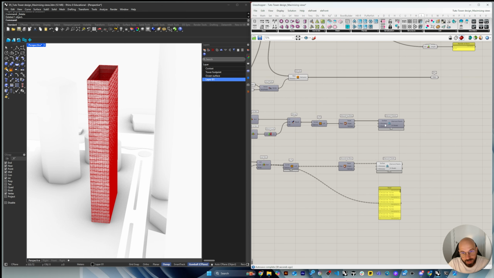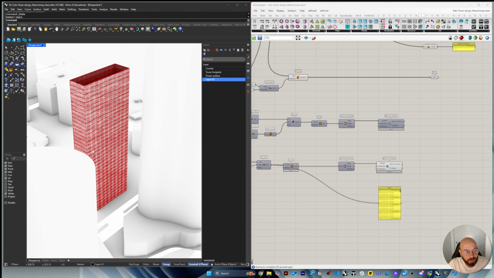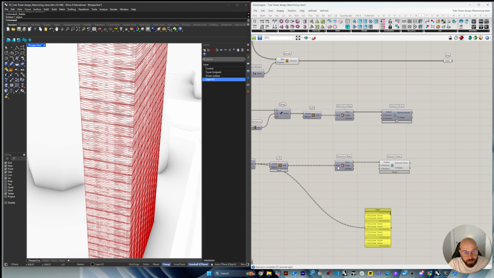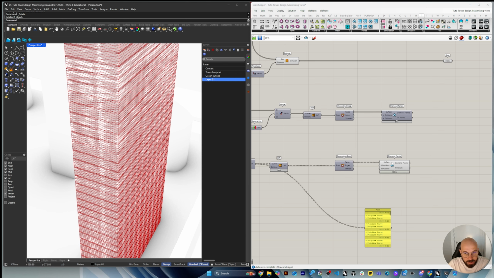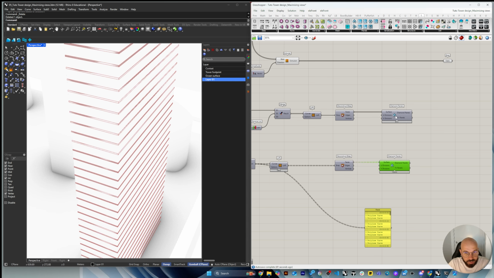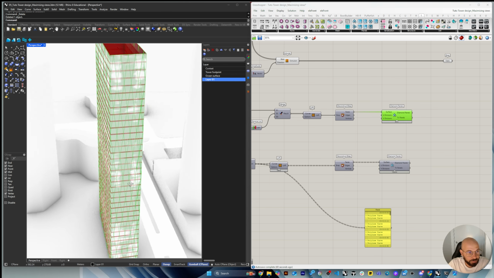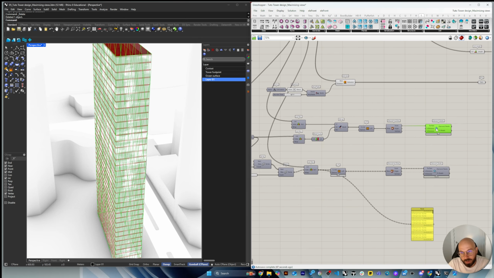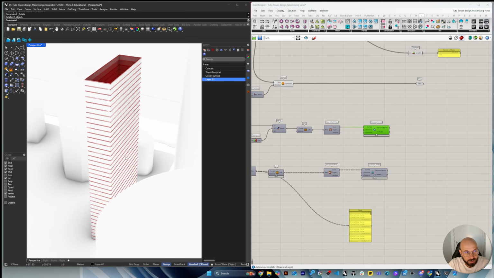It just sort of doesn't work as well. So you can see the difference between here if I use that type of geometry versus that type of geometry. So that's quite important when you deal with paneling and facades and things like that.